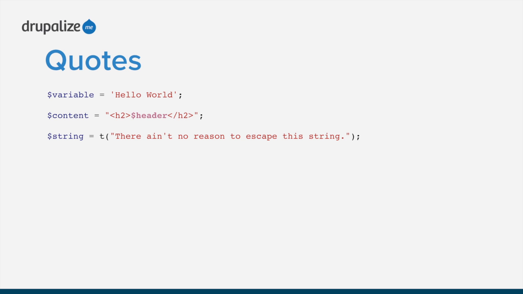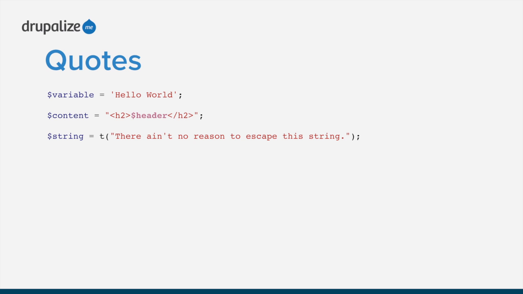There's actually no hard and fast rule that says you have to use single quotes or you have to use double quotes, but consistency is definitely encouraged. For the most part, I'd recommend that you use single quotes, and you'll see that throughout Drupal, that's kind of the de facto. People tend to gravitate towards single quotes. However, there are a few cases in which double quotes are definitely required.